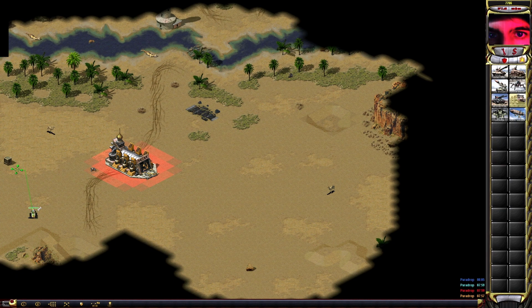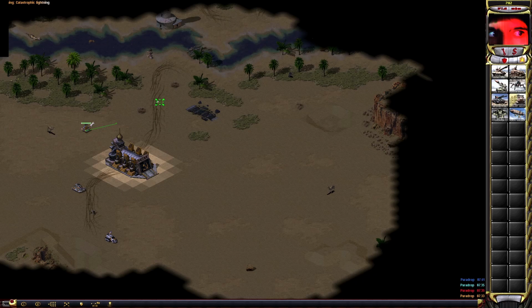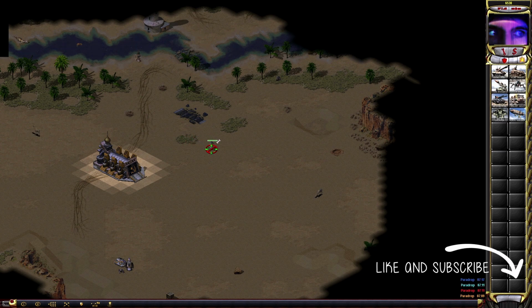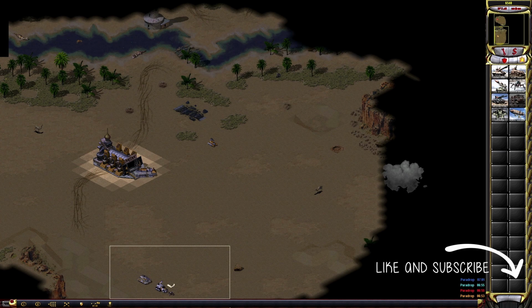Each player also has a paradrop and an iron curtain at his disposal. And the map randomly generates small lightning storms, so your units aren't really safe anywhere on the map. So about the game itself. We're playing a 2v2 left versus right. Let's see how it goes.